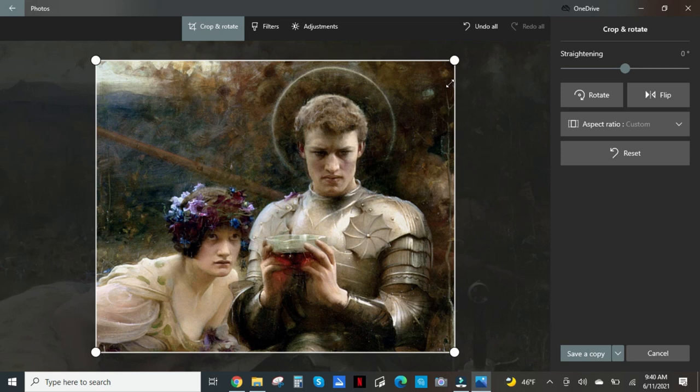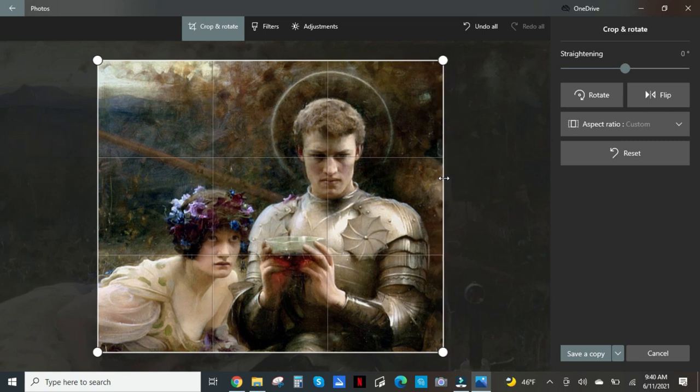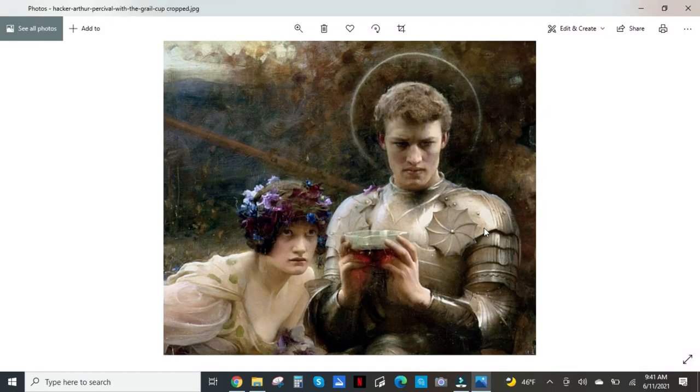I'm going to try to make sure I have an even amount of space here, and then maybe an even amount of space above his head. Maybe I'll come in on the side just a little bit here. That way we get some symmetry going on. I don't know that we need our temptress's whole body here, but her face and her gaze are definitely central to what's going on. So I'm going to save a copy. I'm going to save that image in my art folder here and just call it cropped. That way I don't overwrite my larger image.